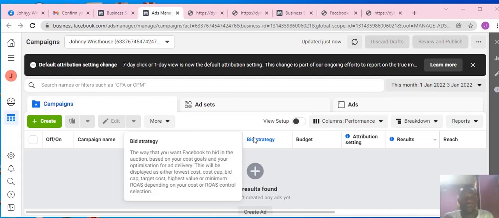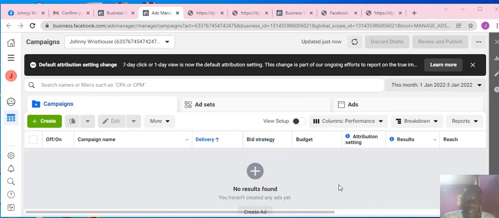So this is how our Facebook Ads Manager looks. Now remember what I told you we want to do. We want to customize an event that tells Facebook exactly when to take an action, or when to inform us of an action which has been taken on our website. So to do that, let's click on create.